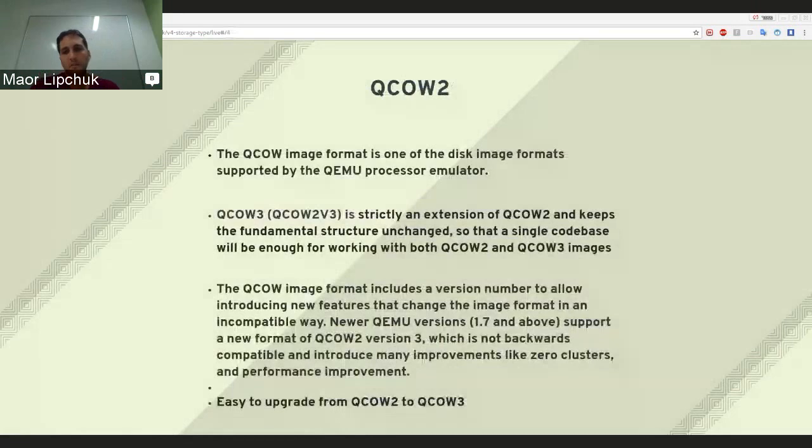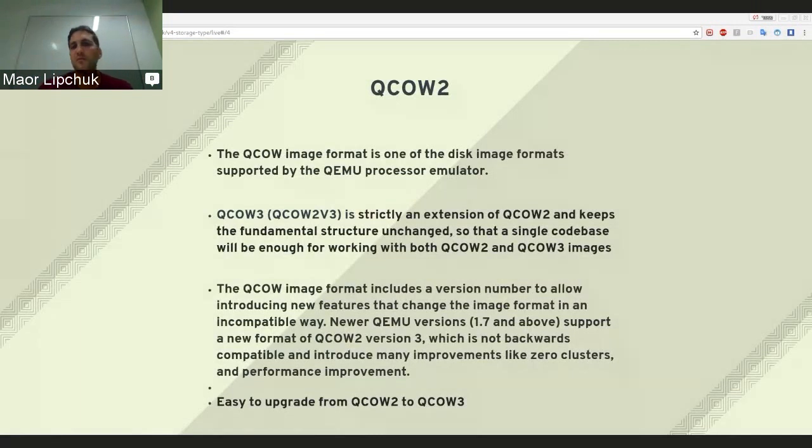So a few words about qcow2. Again, I'm not going to deep dive into how QEMU uses it and what they have done there with the tables, because they have done many things, but it's mainly regarding tables and the efficiency and features. So I will just go over it quickly.